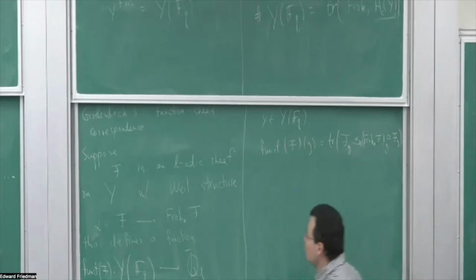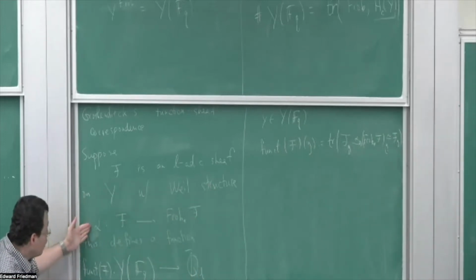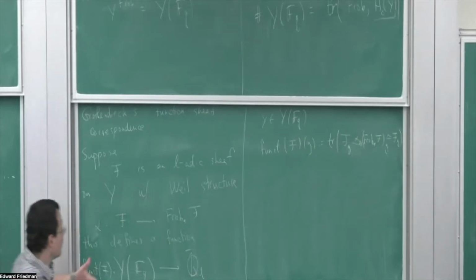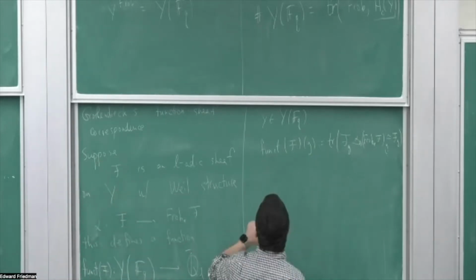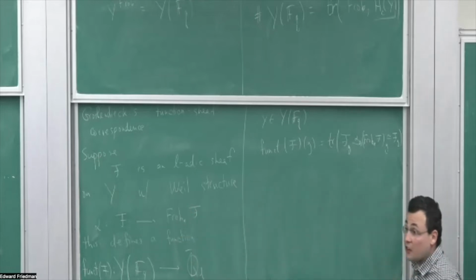So this way, starting with a sheaf with this kind of structure, one can take the trace of Frobenius in a slightly more sophisticated way and obtain a function on the rational points. Again, this fits the pattern where to get a function, you first construct a sheaf on the algebraic closure and then take the trace of Frobenius.